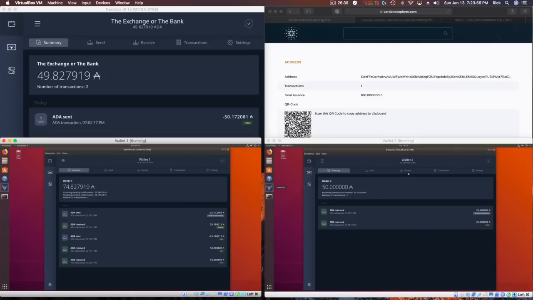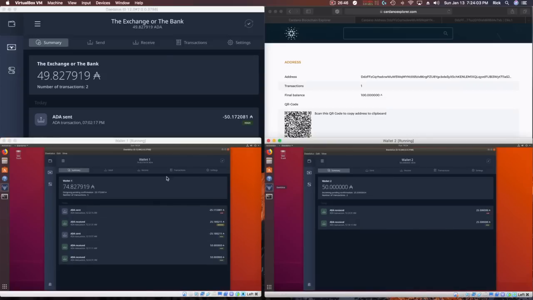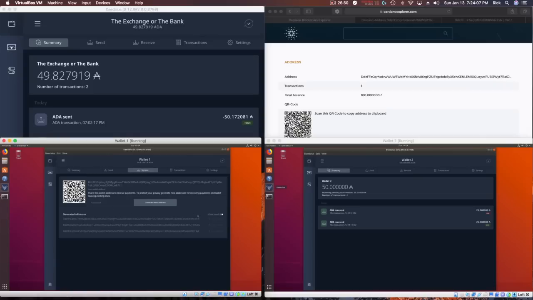Let's see how many receive addresses we have. We still have 1. And how many addresses are over here? We are up to 2 addresses, and now we have 3 addresses. So why is that? Well, I sent another transaction over to wallet number 2, then I got my change back.